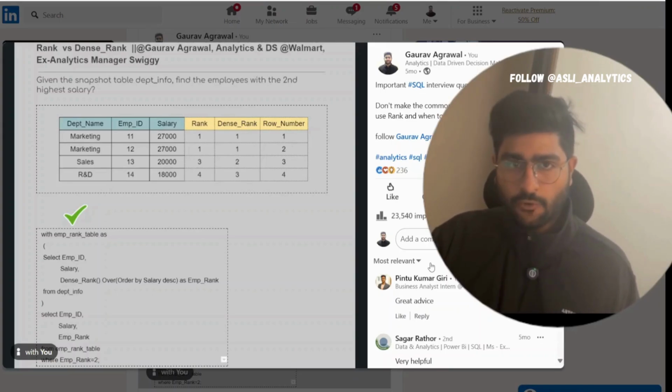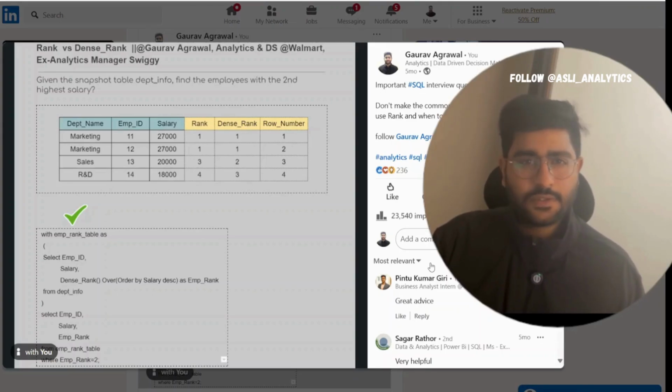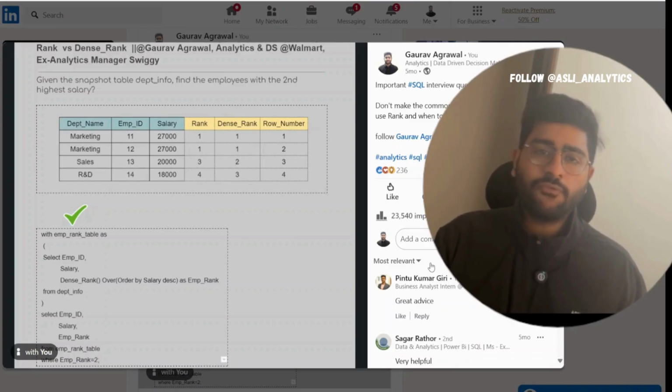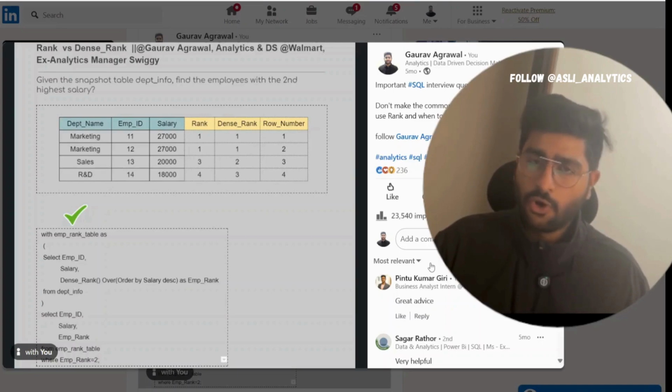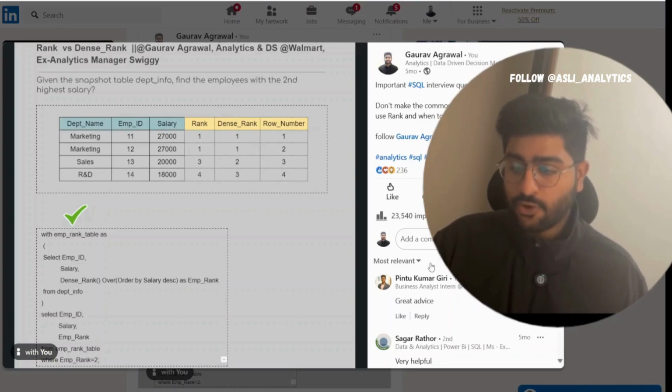Now, a lot of people will come out and say, okay, this is so simple, right? All I would use is a ranking function. And here is where the question becomes a little trickier, right? Now, the first thing that you have to understand is what type of ranking function will you use? Will you use row number? Will you use rank? Will you use dense rank? That is quite important. And a lot of people don't really think a lot, and they'll answer, row number I'll use, or I'll use let's say rank, or I'll use dense rank.